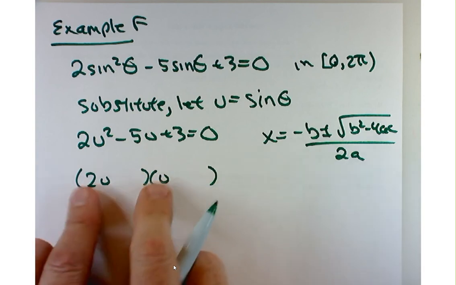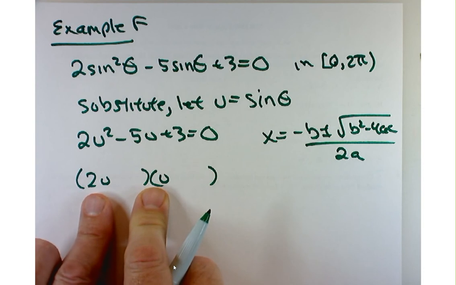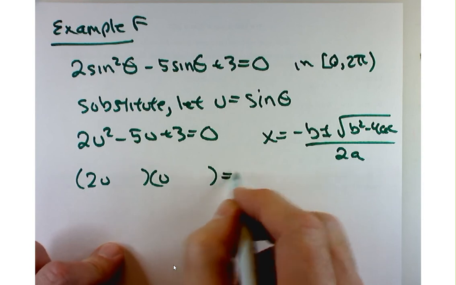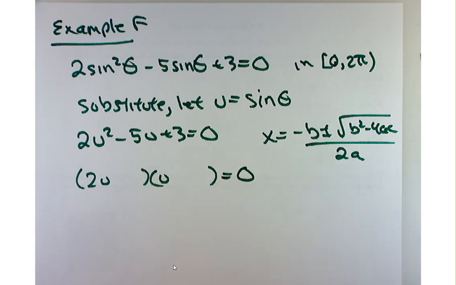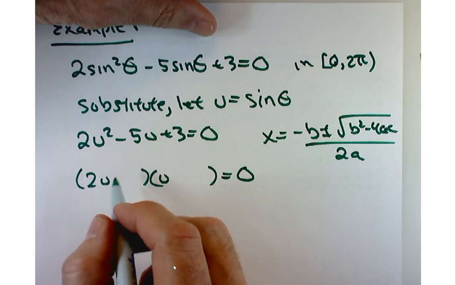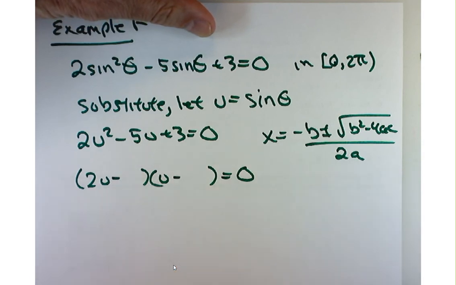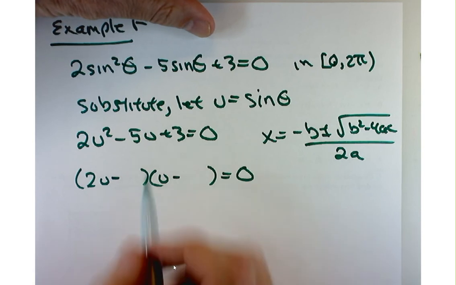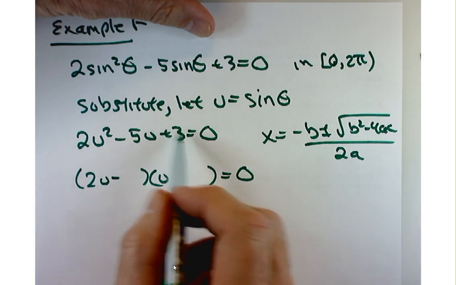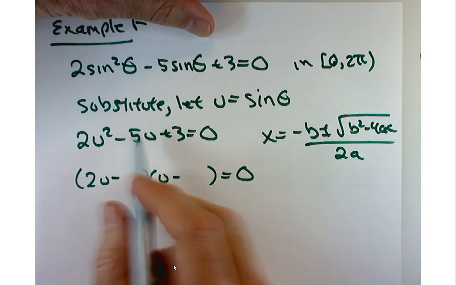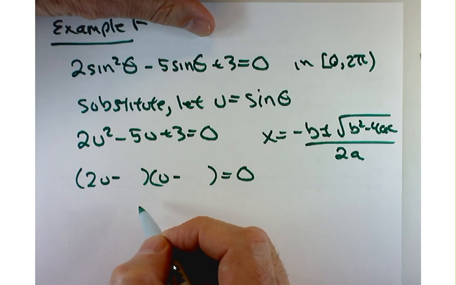So this one I have to be a little more thoughtful about than the last one. I know I start out with a 2u and a u, and let's think about that from there. Both of these have to be minus. Minus and a minus. Why? Because you got a negative here, but you got a positive here. So you have to have minus times a minus would be a positive, but when you add things in the middle, you're going to get a negative.